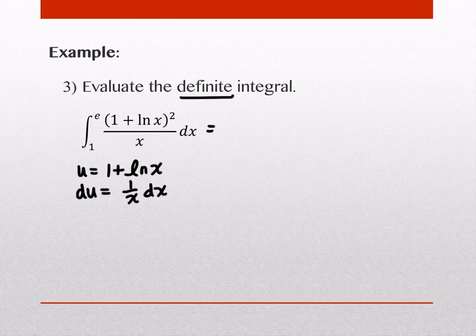All right. Now, there's a catch. We're doing use substitution in the middle of a definite integral. Do you remember what the catch is? You have to switch the limits of integration. These limits of integration are the limits of integration for x. So either leave them off, that's what I usually do, or you have to evaluate your u equals 1 plus natural log of x and figure out what they should be changed to. I tend to leave them off because it mirrors the other process a little bit more closely. So for me, I leave them off for now. So I'm not going to put the limits of integration up there for now. I'll put them back in a minute.